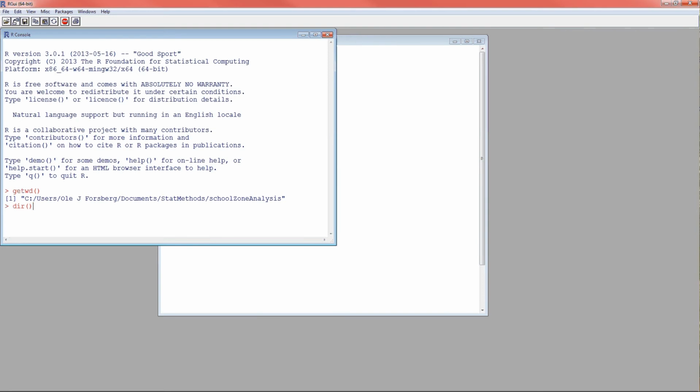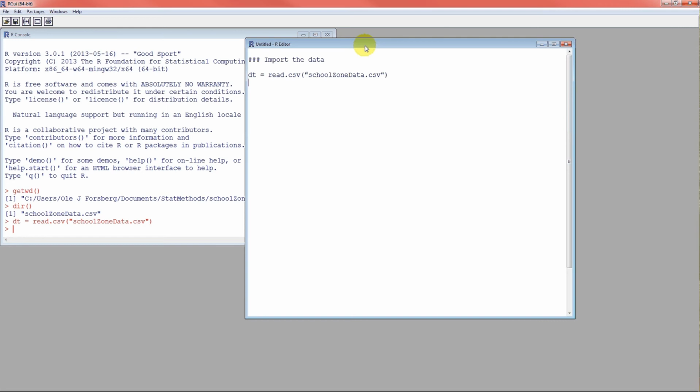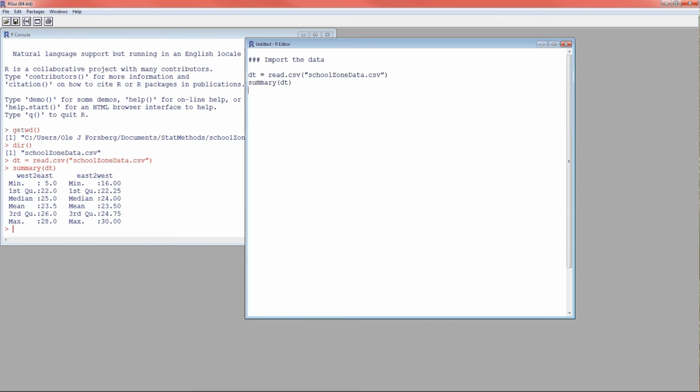Dir stands for directory. It tells me every file that is currently in the working directory. We only have one file in there, the school zone data.csv. Control C, Control V for paste, and we loaded it. Looks good. Now we can get to know the data a little bit using the summary command.